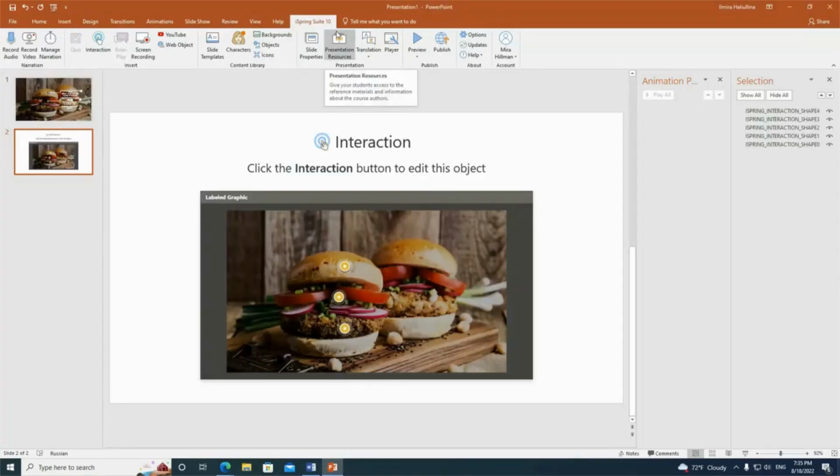Great. So we have created two interactions using two different ways, PowerPoint triggers and animations and iSpring Suite interaction. So which one did you like most? Nadia, can you please launch a poll? And guys, please share your ideas. It will be very interesting for us to know what you think. So which way did you like most?